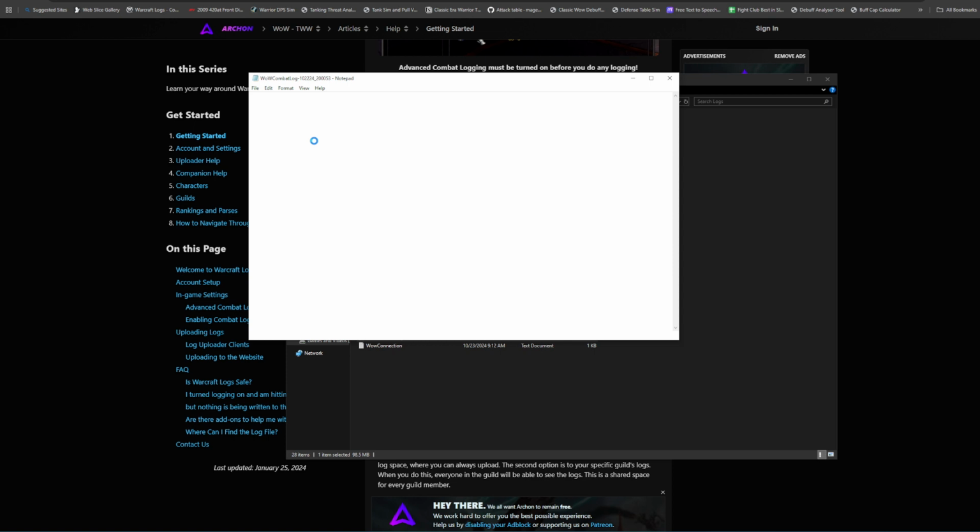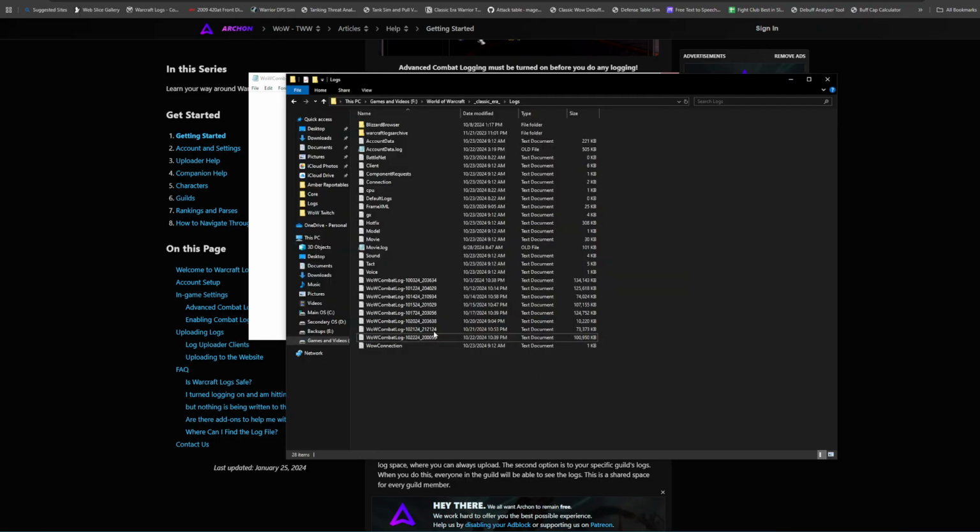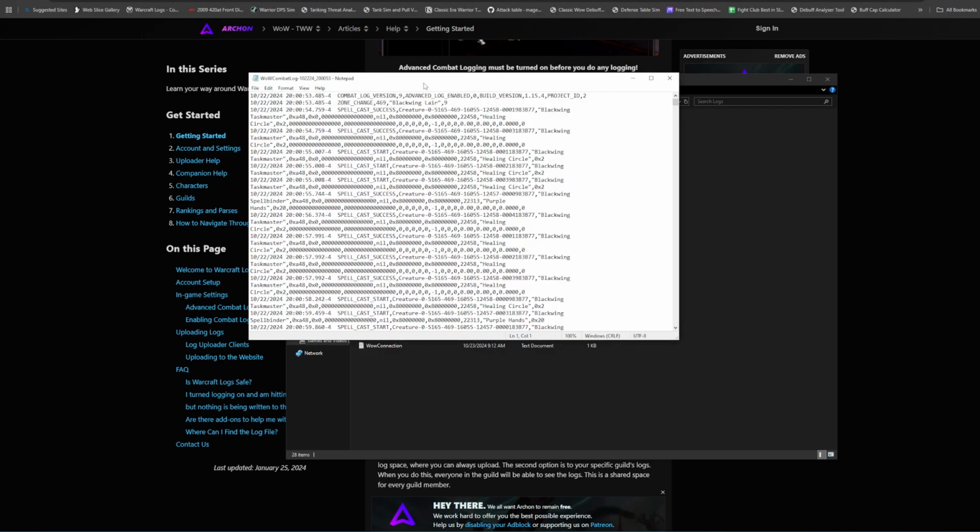When you upload it, Warcraft Logs figures out what raid it was based on the enemy mobs in the log file. I've actually never tried to open one of these in Notepad before. I'm assuming it's going to take quite a while. But that's where the logs get stored, and these only get created when you run that /combatlog command.